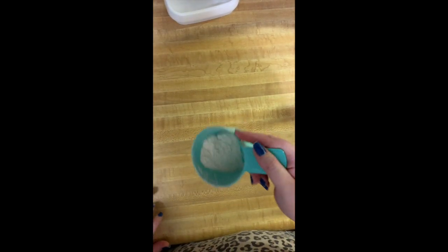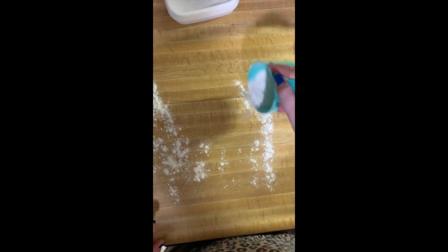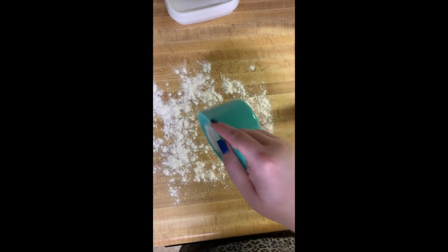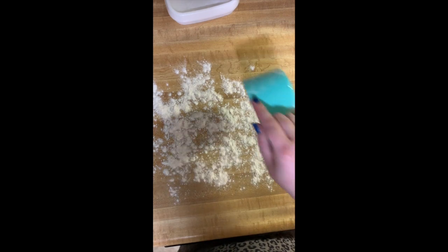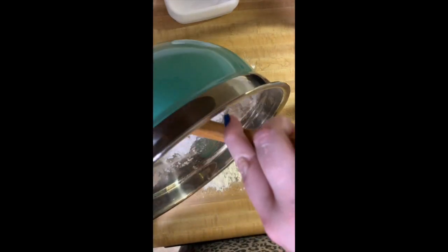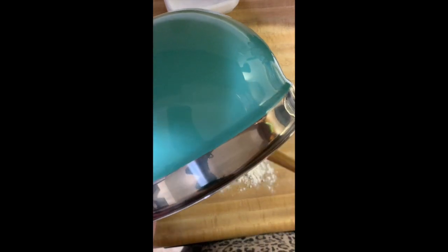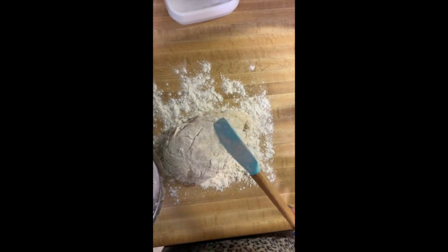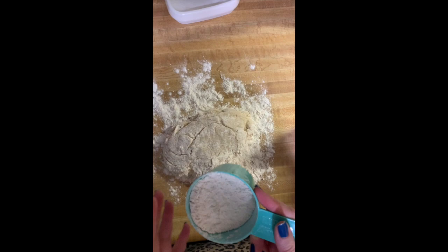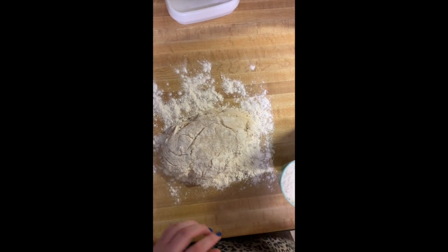Okay, so I'm going to take a little bit of flour and just sprinkle it on the clean surface. And then I'm going to hand knead. Again, if you have a KitchenAid or another mixer, then you can use that. And I'm just going to pour the dough out onto that surface. Okay. Now, I always like to have some flour in a measuring cup, just so that I can pour it on top once all the flour gets absorbed into it.